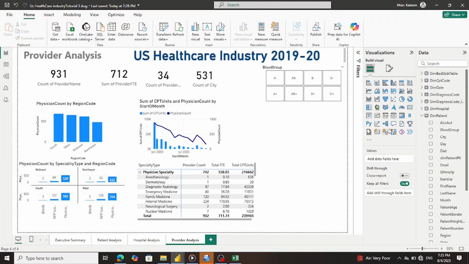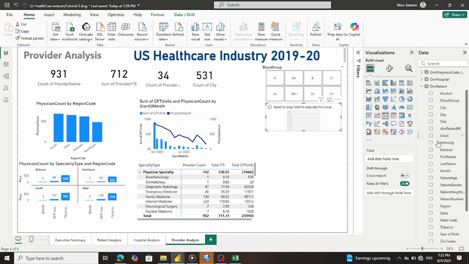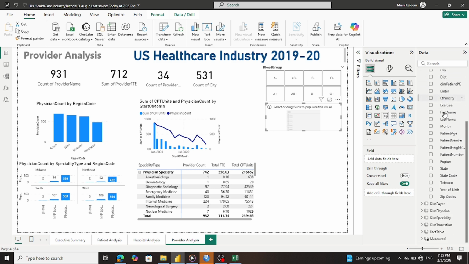Another slicer, and here we put the patient table, and then we'll get the gender. Where is the gender? Patient age, patient gender, and make it a tile.